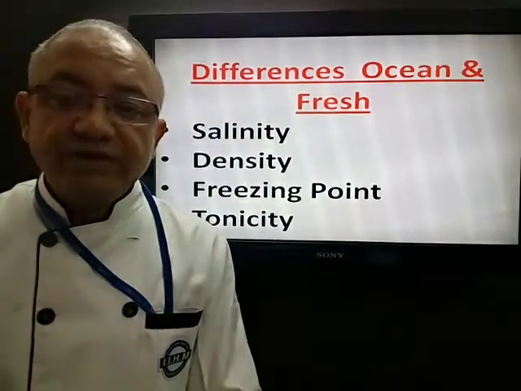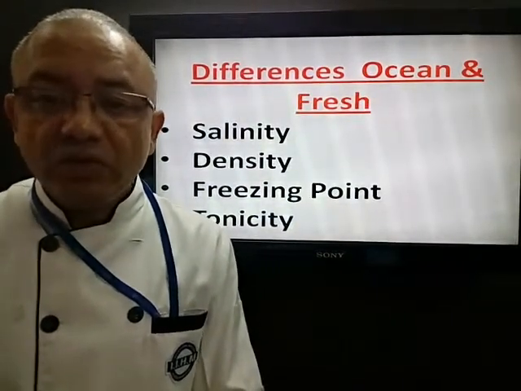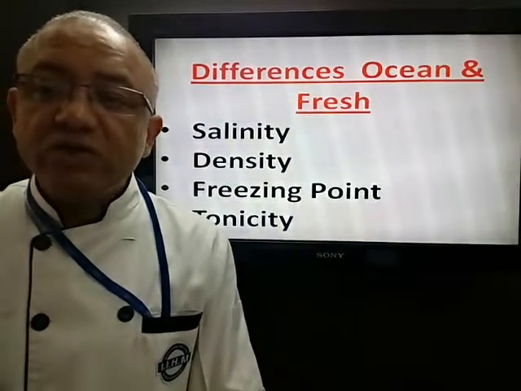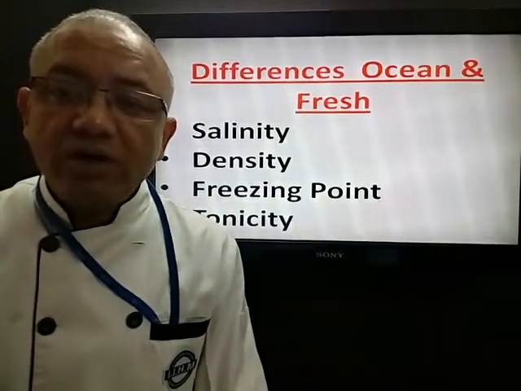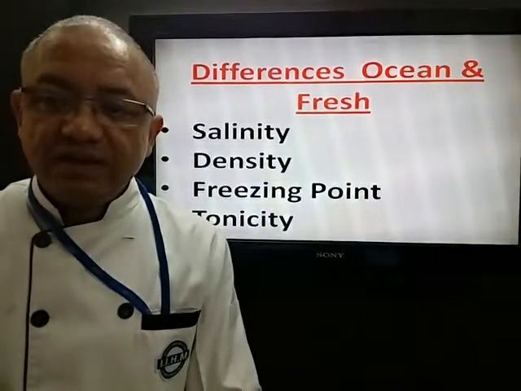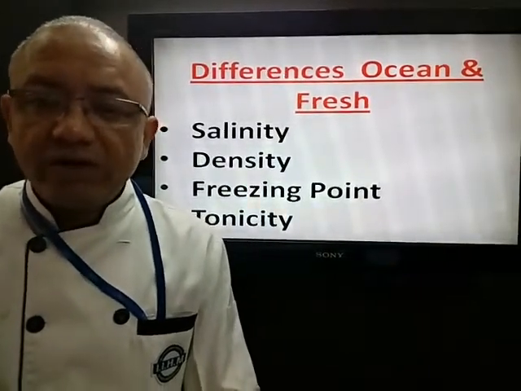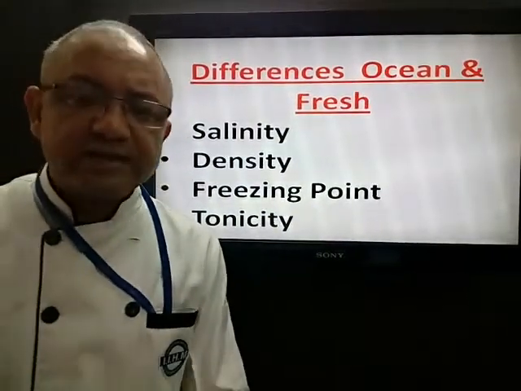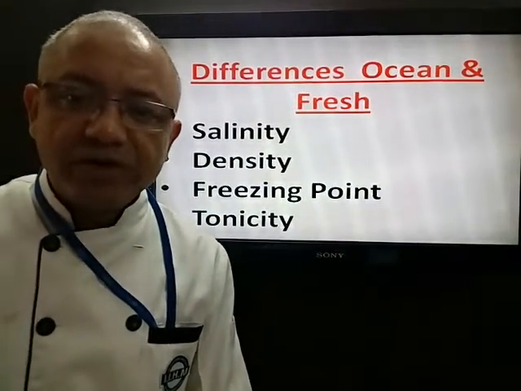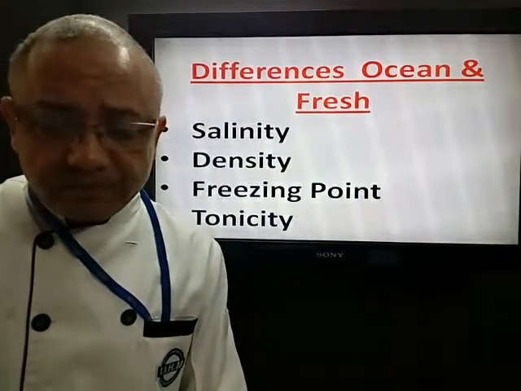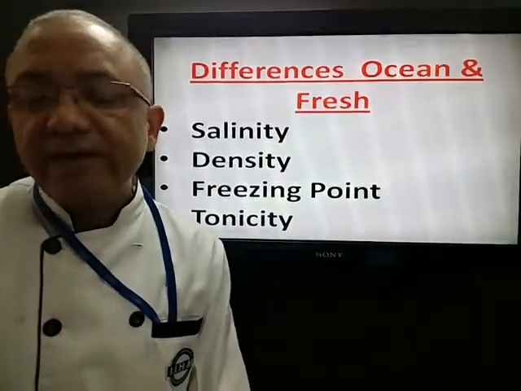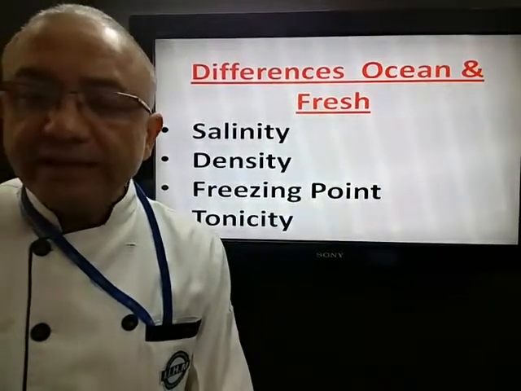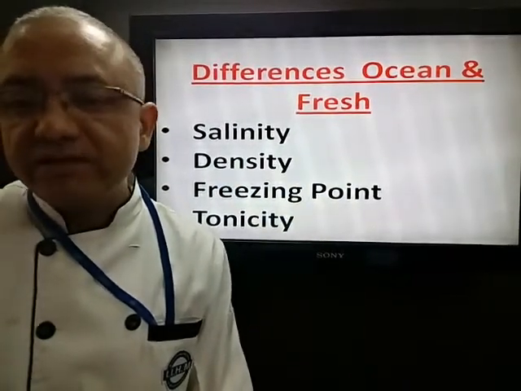So the average freezing point for ocean water is -2, and it can be even lower than that if the salt content is higher. So the salt content, or salinity, changes the freezing point of the water, and it also depends on the pressure of the water. There is a formula in science, height upon pressure upon the area, which is used for the freezing times. The typical freezing point for fresh water is, of course, 0 degrees. It starts to go by the 4 degree, but it is 0 degrees.